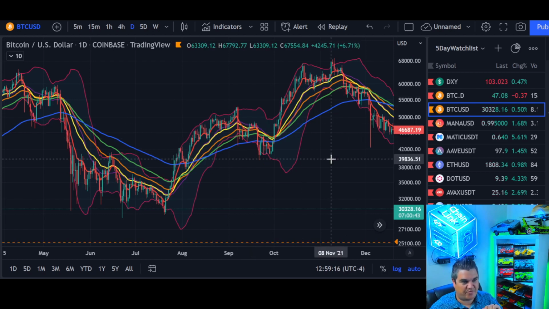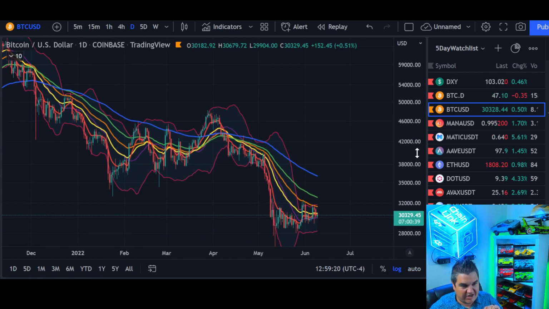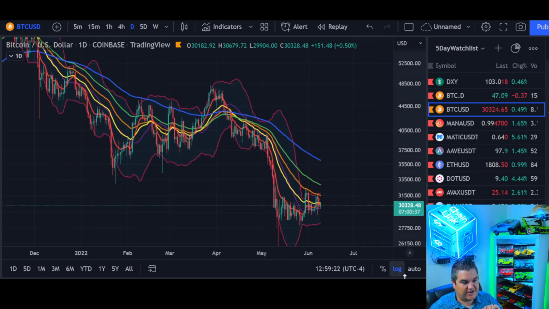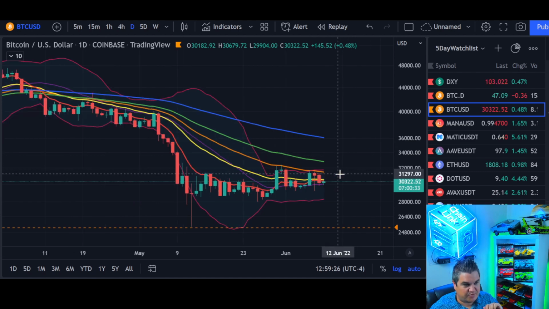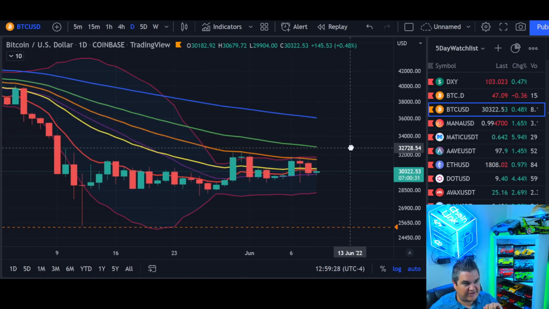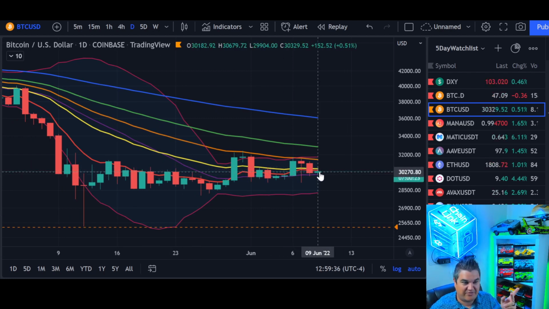So let's go look at the Bitcoin price and see what kind of action we're getting, what we could expect in the next couple days, maybe a couple weeks even, where our resistance points and support levels are. You can see for pretty much 30 days straight now, there's May 9th. We're almost at the same price as we were a month ago. Who would have thought that, right? Sideways for a straight month.